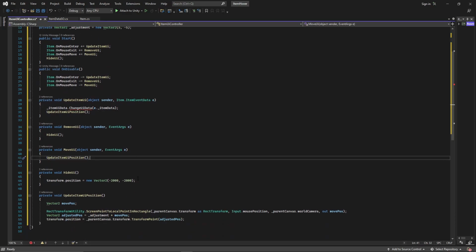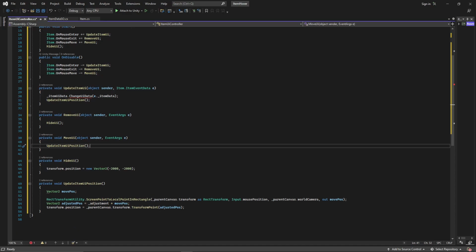Alright, so here we've added a new class method, and it's going to be called update item UI position. So this is basically going to make it so that the text box actually follows the mouse. And here we're using the rect transform utility that Unity provides. And essentially, when we're working with a canvas, it's going to have a rect transform, which is different from the actual world coordinates.